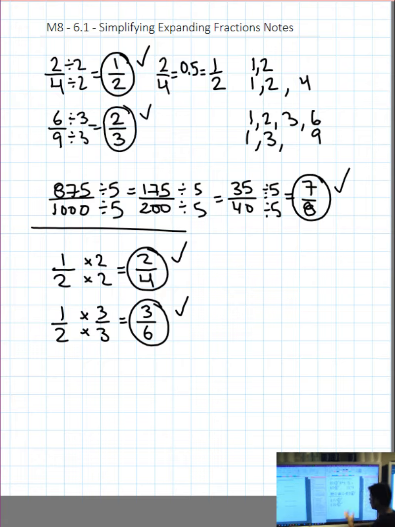Again, this is called expansion, multiplying the top and bottom by whatever you want to, and obviously there are logical reasons for it. So again, simplifying and expanding, you have to be able to do it all the time whenever you have to. If it looks like you should simplify, we're probably going to have to simplify. If it looks like we might need to expand, we're going to need to expand, and they're not going to say expand the fraction. They're just going to say add and subtract fractions or do whatever, and you need to know that we have to be able to do these like the back of our hand.